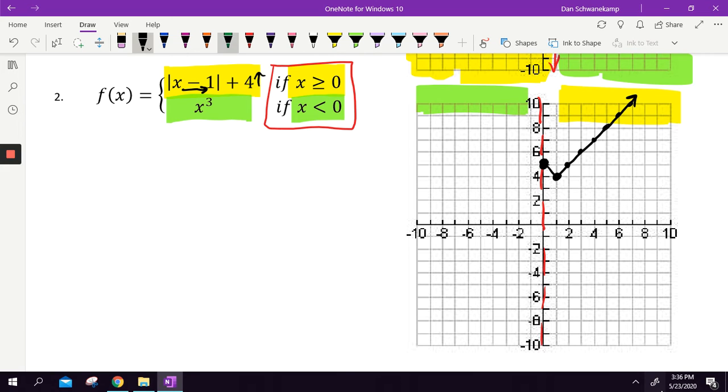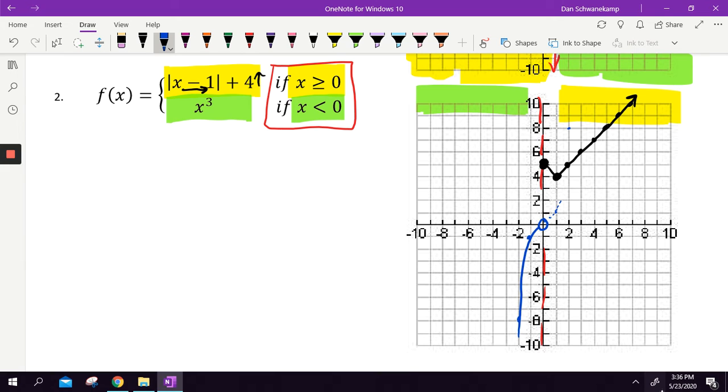On the left side of this line, I'm graphing x cubed. So think about what that is. Well, it didn't get shifted at all, so I'm going to start right here in the middle. I'm actually going to use an open circle right there in the middle because it's not underlined. To the right, I'd go up and over 1 and then up 7 over 1. But I don't want them on the right side. I only want to go on the left side. So I'm going to go down 1 over 1, down 7 over 1. If you've got to draw it and then erase it, do that. But my graph is going to look like that.